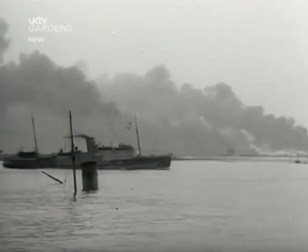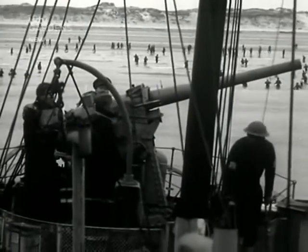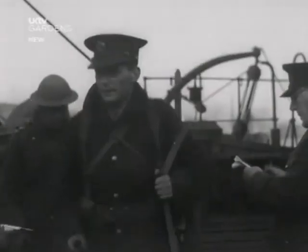The German advance forced the British Army to retreat to the beaches of Dunkirk. A massive rescue operation brought many of the troops home to a country facing the prospect of a long and bitter siege.